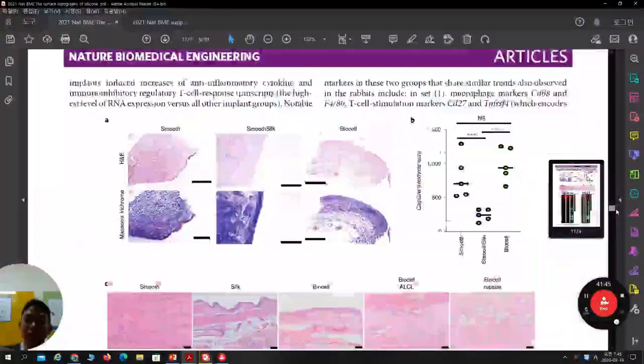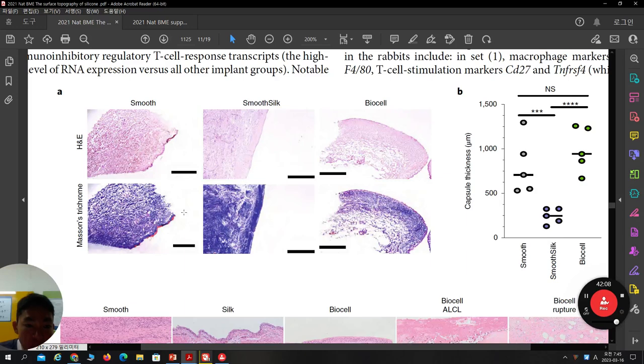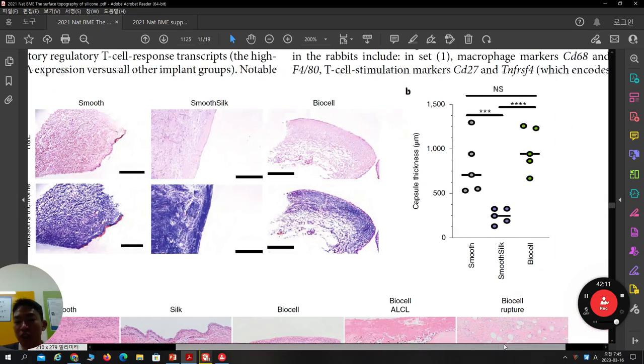And then as a last step, they want to link to human tissue. So they start from a rabbit and then mouse, and they start to know the little mechanism. T cell is mediated, so they want to check the human sample. Smooth, silk 4 micrometer, Biocell is 550 or 90 micrometer, roughened. And then here, we cannot see clearly, but from the thickness quantification, smooth silk, maybe this size, relatively less capsule area, thickness, but this Biocell smooth has a larger capsule thickness from the patient-derived tissue.